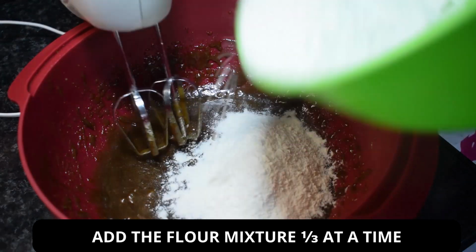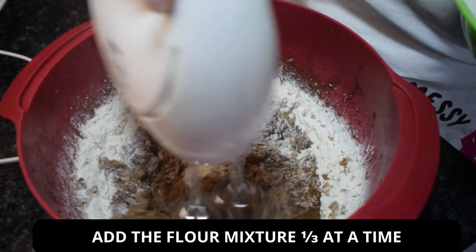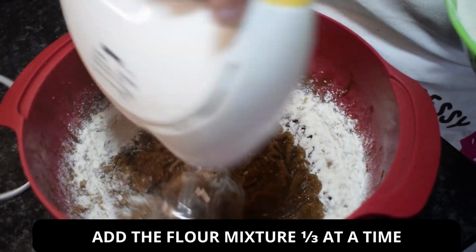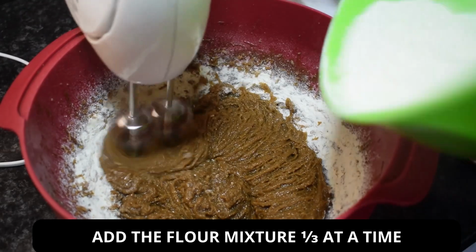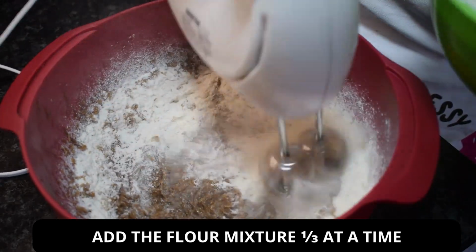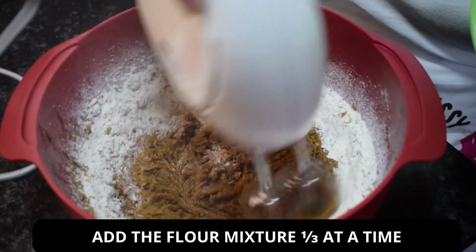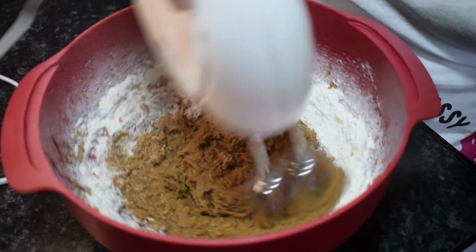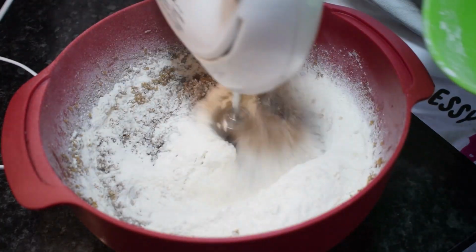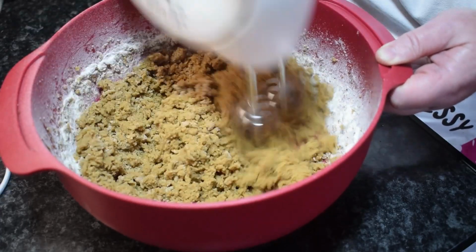Then take the bowl of flour mixture we prepared earlier and add it to the egg and butter about a third at a time. And continue mixing until all the flour is combined.